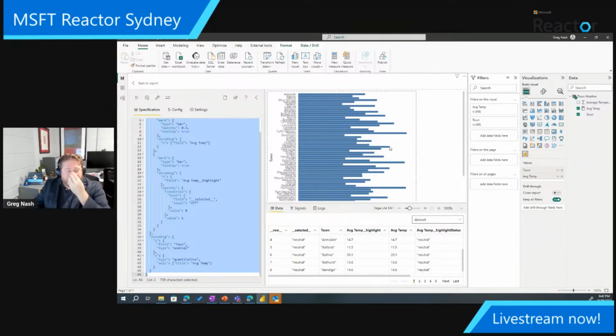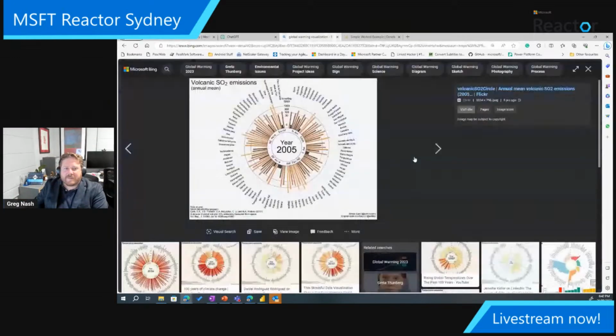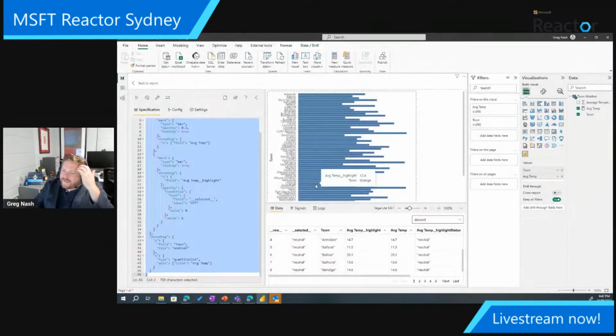So it's a simple working version. Now, what I was hoping to do is create a radial chart. I don't know if you've seen these types of global warming visualizations. I thought, this would be cool if I could build one of these. Now, these aren't really available in Power BI either. There might be one in the store, but I want to build it in Deneb. This is my next challenge.